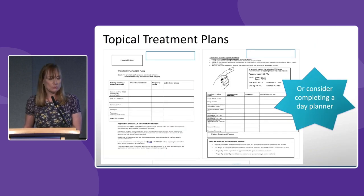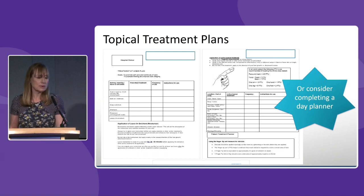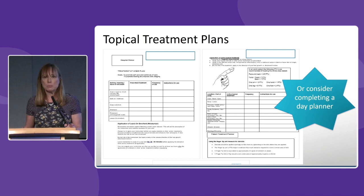These are the topical treatment plans we use in our day centre — we find these really useful because we may be prescribing five or six products, many beginning with 'E', so it helps to have them all written out. Sometimes it's useful to talk through with people what their day looks like and when they can squeeze in topical treatments. If you wake up and have a shower, that's a good time to put your moisturiser on; put another lot on when you get home from work; then before bed apply your active treatment. It's about breaking it down to make it workable.